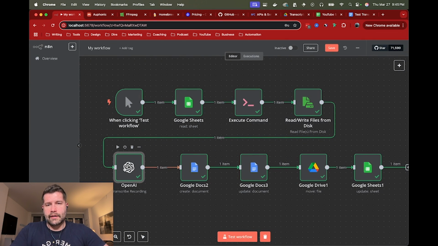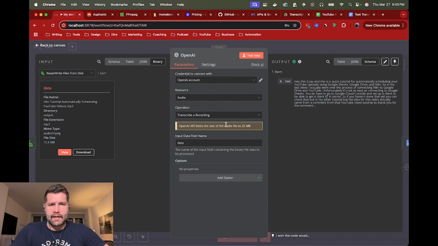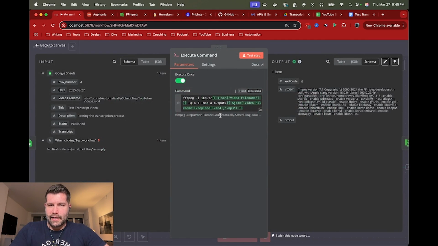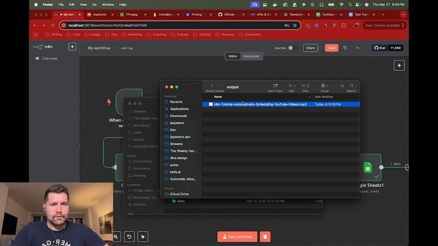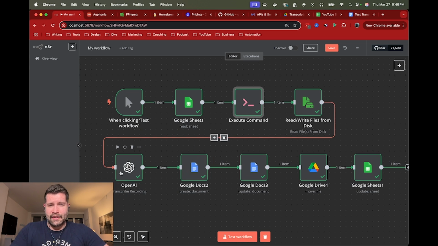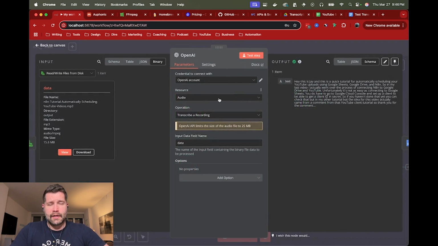But once it's done transcribing the audio, one other thing I should point out is that there is a 25 megabyte limit to the OpenAI API. So that is a big reason for this FFmpeg hack, is that we are going to rip the audio off of the video, and that gives us a file that's considerably smaller and does not hit the API cap. So this video is actually a gigabyte, so it would not be able to be sent into the OpenAI API for Whisper because it would be way over the limit. But when we rip the audio off, it's like 15 megabytes, so it's well within the limit.